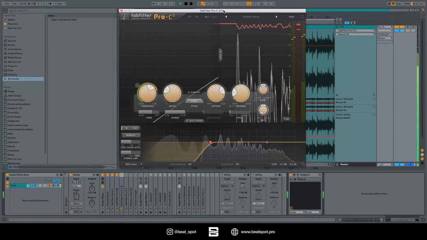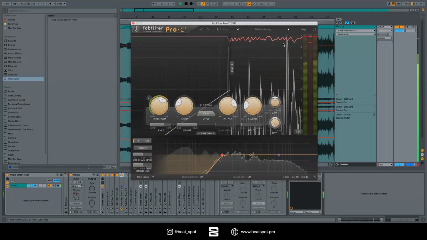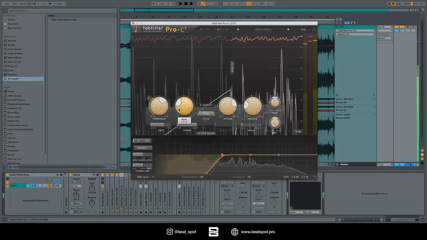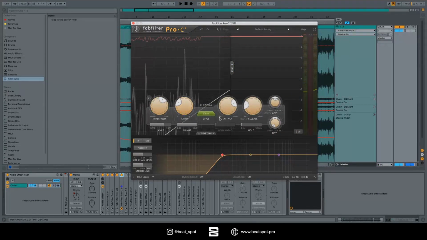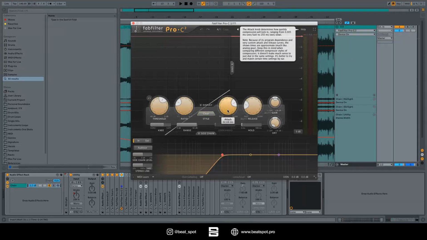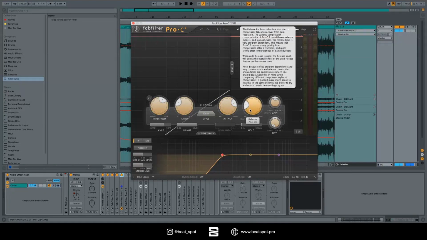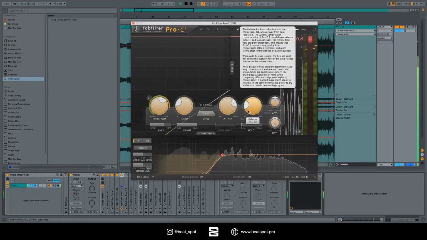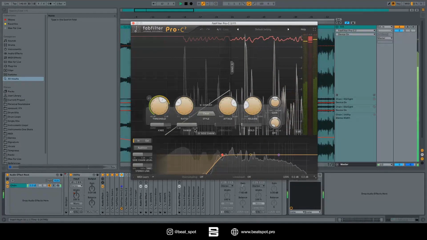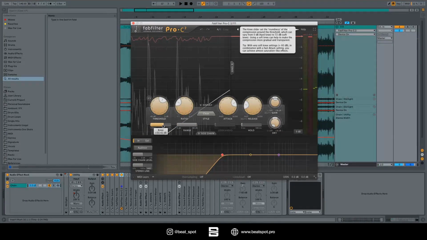Now let's move to the first compressor. So this was set to make everything glued together. As you can see, it's reacting to a lot of things, the voice too. And the ratio is 1.5 to 1, the style is clean, the attack is really slow, 9 milliseconds, and the release is fairly fast. The knee was 30.